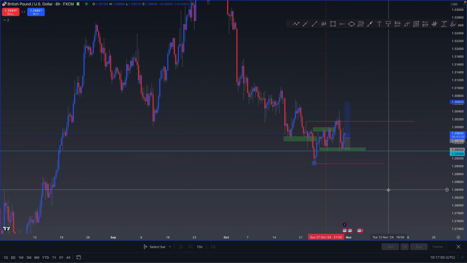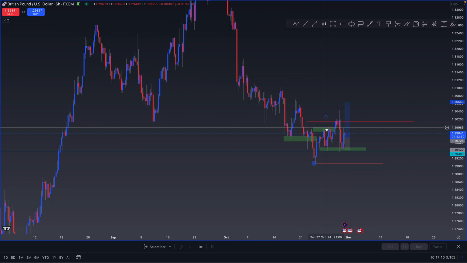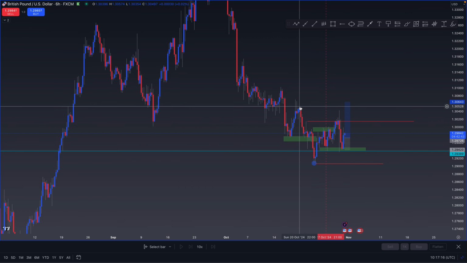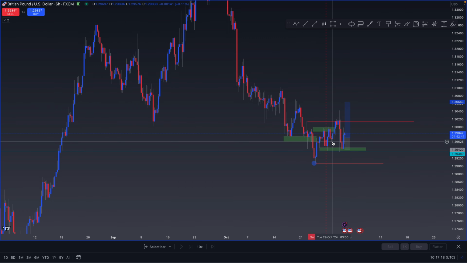So the mistake that this student made in terms of bias analysis in that case is he analyzed the charts right here and determined the bias in the beginning of the week, that was Sunday, as you can see, my vertical line. So in the beginning of the week, he determined that the bias is all the way up into here, and he simply didn't look at it anymore. He didn't update it. Okay, it's bullish.